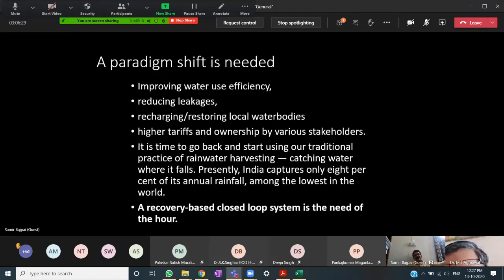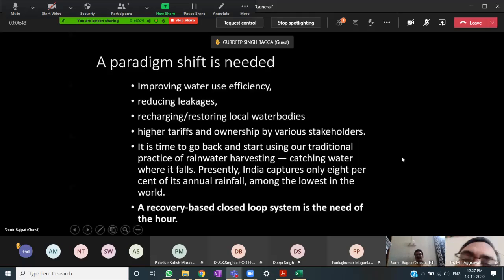So if you find any industry discharging outside, you just get a photograph, send it to the pollution control board, and share it on social media, WhatsApp and Facebook, so that everybody knows that this industry is polluting, because it's you, your family, your kids, their kids who will be paying the price for this.